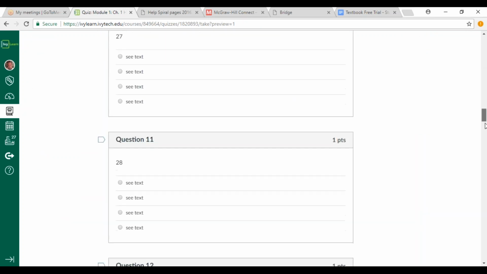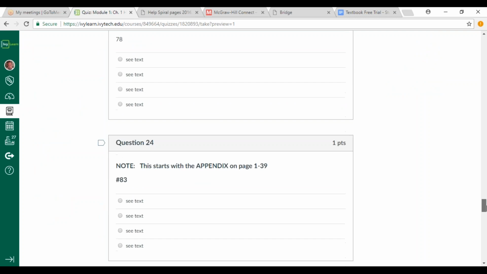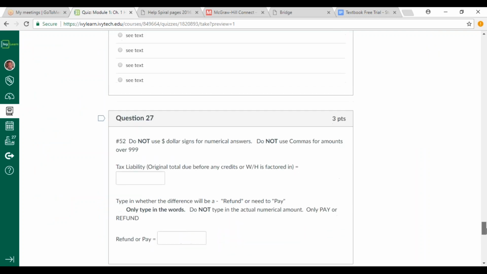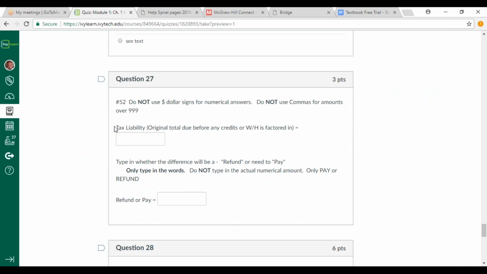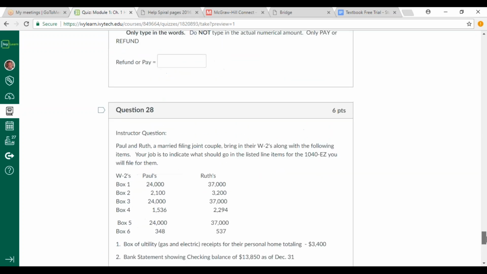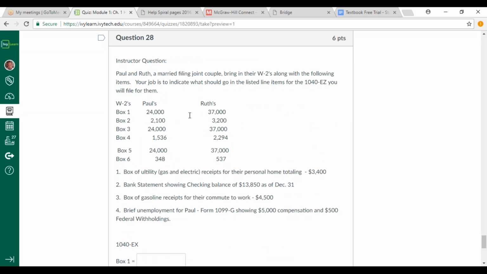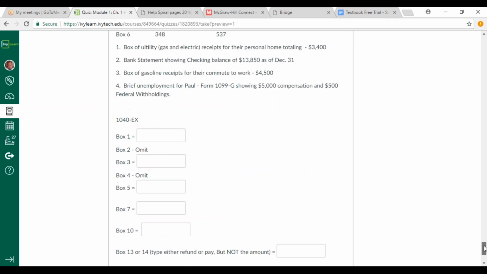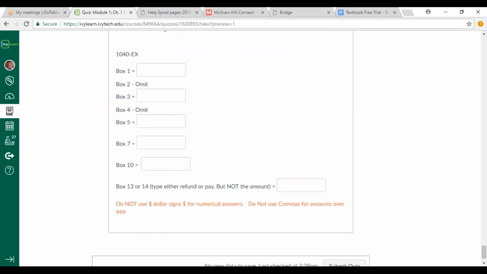And then finally, when you get down towards the bottom, I have some additional questions, and these sometimes come from the book and sometimes they're made up, but if they come from the book, I'm going to show you how I want it answered, and that's how you'll want to put it in your answer submission for review. Type in what the tax liability is. Type in how much they're going to have to pay or get a refund. And then here's one that I actually just typed out myself. So this is not from the book, my own question that I made up, and then you're going to want to answer and say box 1 equals this, and then box 2 equals this, or box 3.